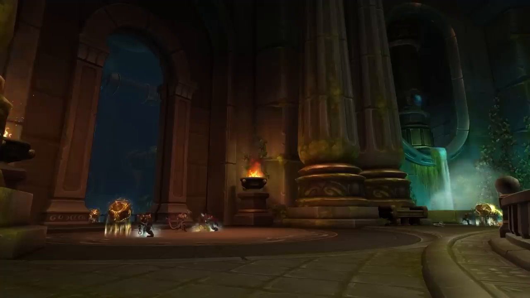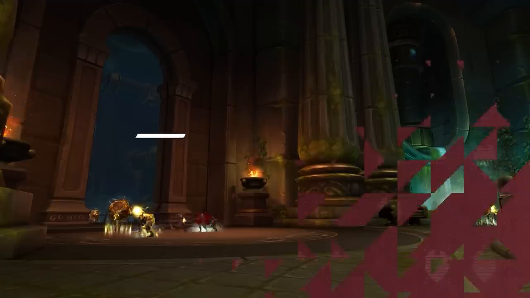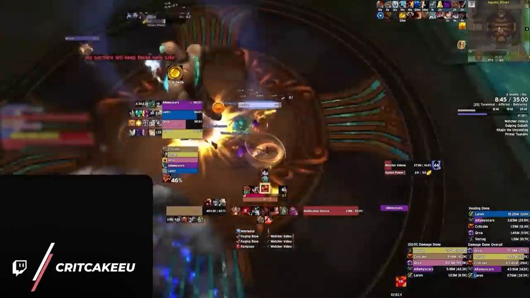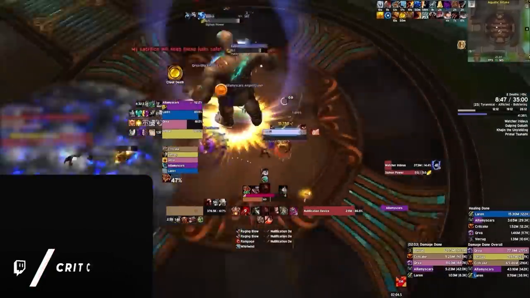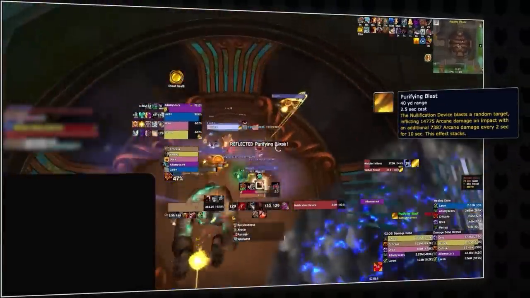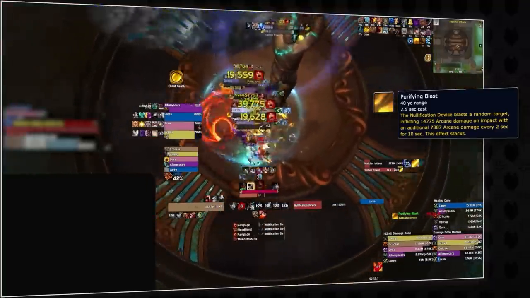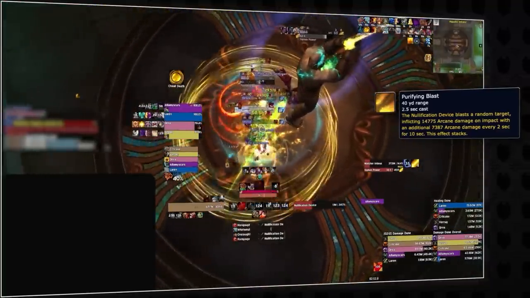Venturing on into Halls of Infusion, warriors are in luck because every single boss has a reflectable mechanic. The first boss is Watcher Irideus, and during the second phase of this fight, a nullification device will spawn and cast a spell called Purifying Blast, which applies a pretty nasty stacking debuff. Fortunately, warriors can just reflect this spell onto the device for some extra damage.